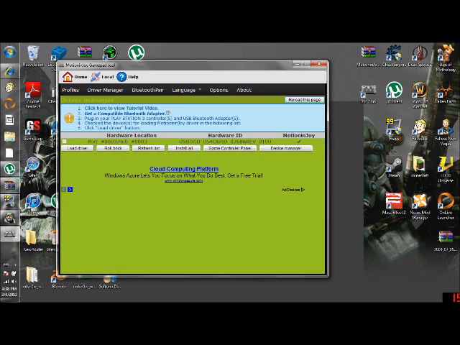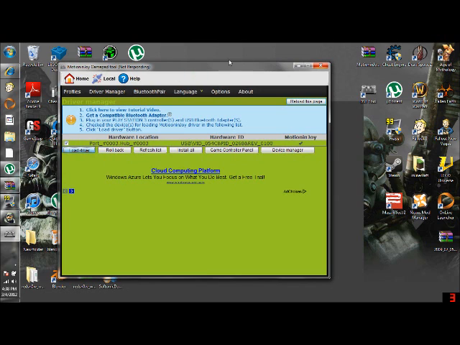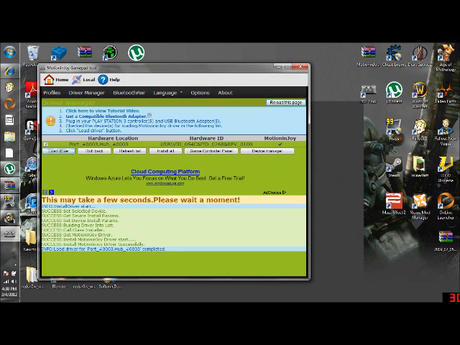So then you're going to go to driver manager, and make sure there's no other USBs plugged in when you start this. So this is your PS3 controller that is plugged into your computer, and you're going to check that, and you're going to push load driver. Let it load. My computer's a little slow, so it's just going to take a few seconds. Anyways, you're going to push load, and it will have a bunch of text down here that will pop up, and then it will say completed, and then you're going to go to install all.